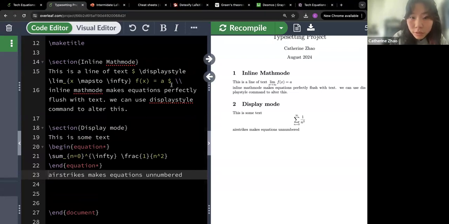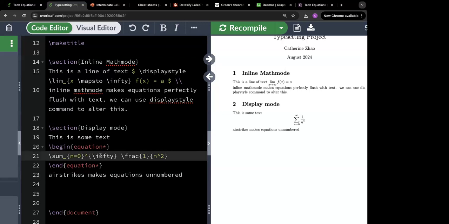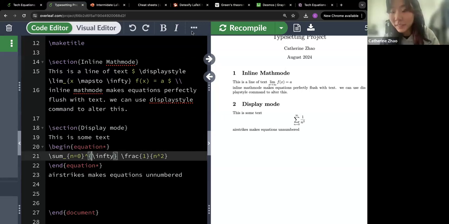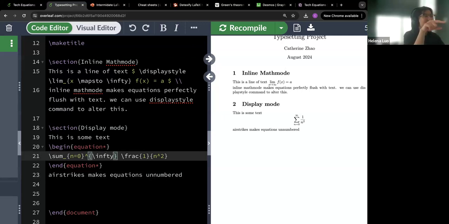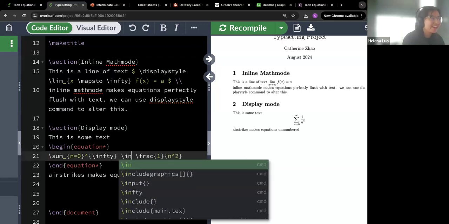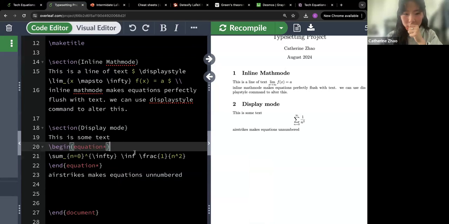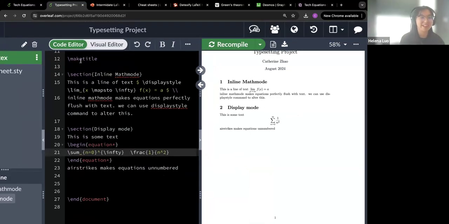Oh, sorry, I didn't see this message. When you typed infinity or sum, how could you get the symbol to show up? It doesn't display on my Overleaf. The symbols do show up when I recompile, but when you type it, I saw that at the bottom in the autofill, it had the symbol. Oh, infinity. Mine doesn't seem to have that. Yeah, but that's okay if it's some special setting.